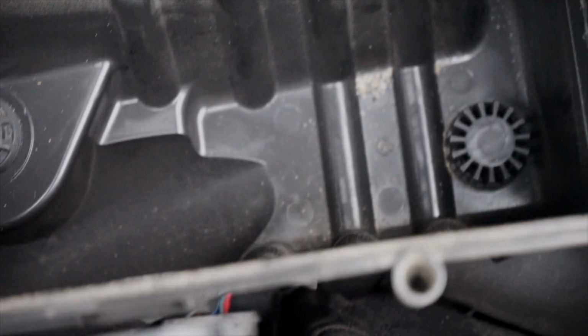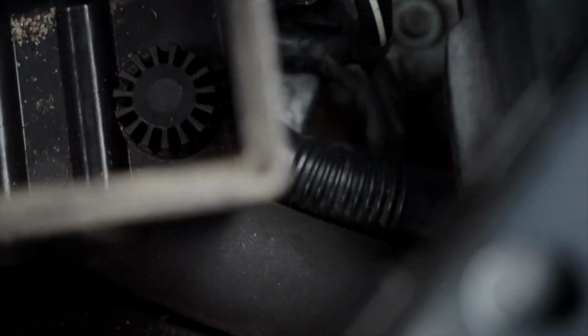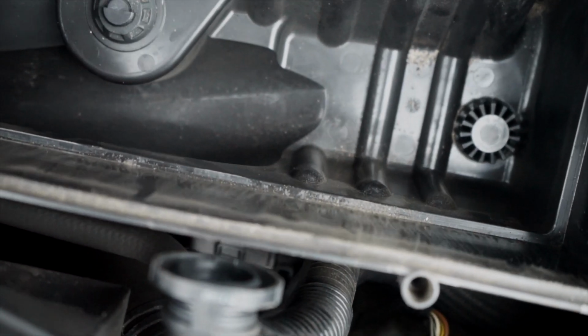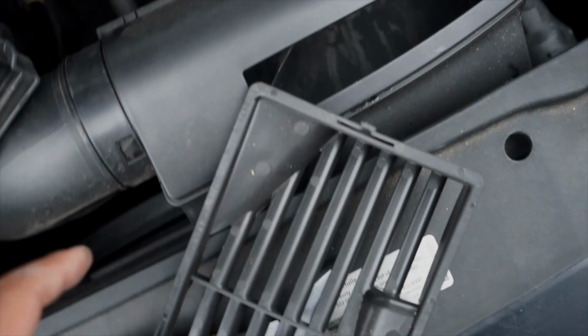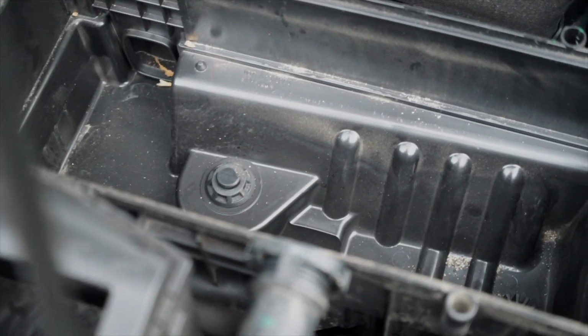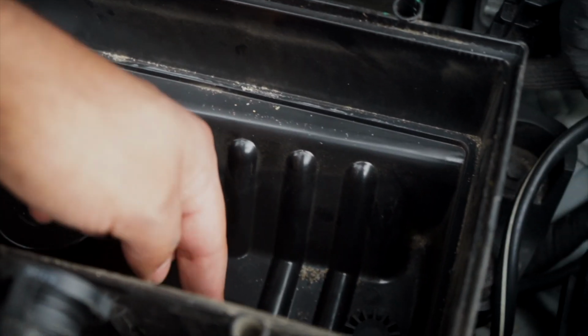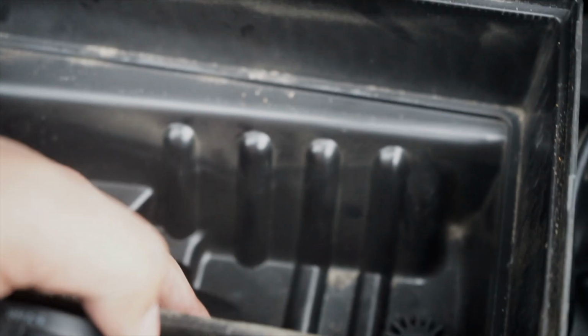Now taking a look inside, there's another secondary air here going down there, which I'm assuming goes to the bumper. There's a cold air inlet in here, which comes from this cold air. So there's not much really we can do in here in terms of baffling. I mean, these things I can probably, no, they're part of the structure there, so I can't cut those off. There's a secondary air.